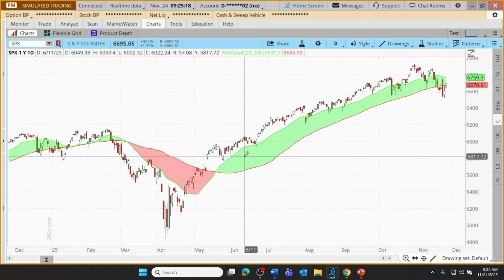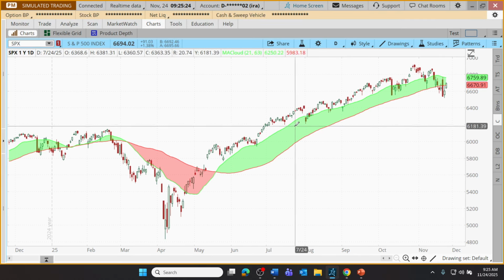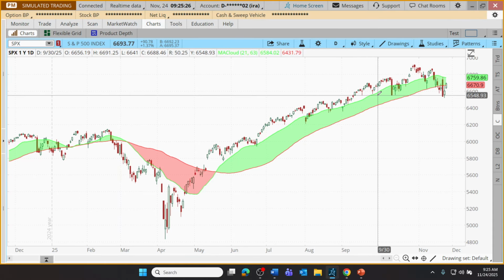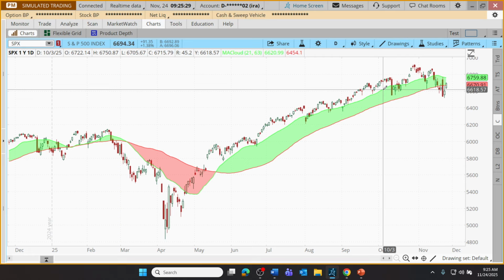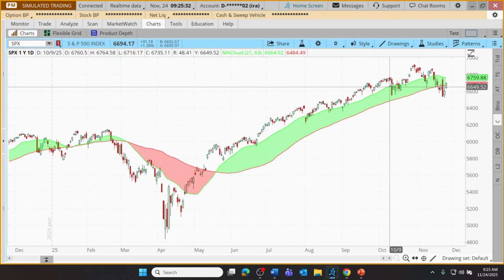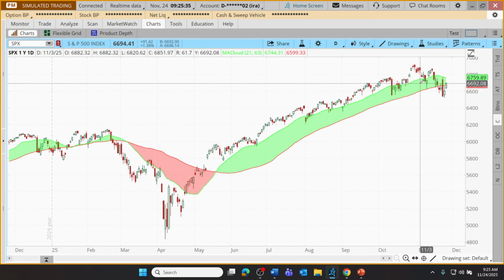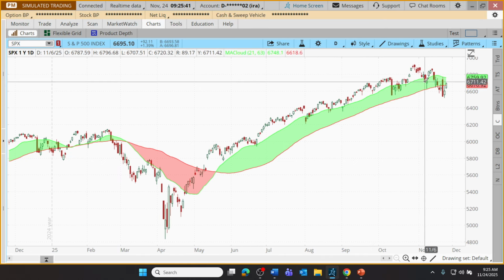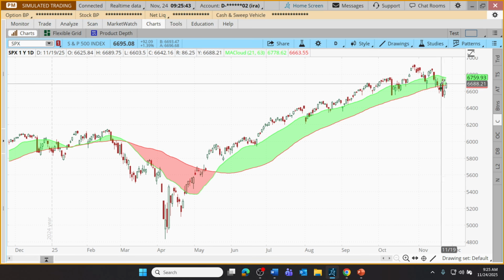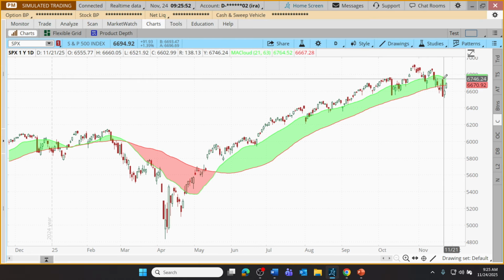And now the concept here being that if the shorter term or faster 21-day moving average is rising above the 63-day moving average, the month exceeding the progress of the quarter, essentially, then a trader might conclude that the trend is still relatively strong, even in the face of more recent weeks of selling. Now, at times, though, that 21-day moving average might still be above the 63, but the difference can be narrowing. So there's a thickening and a narrowing of the cloud space between the two moving averages.